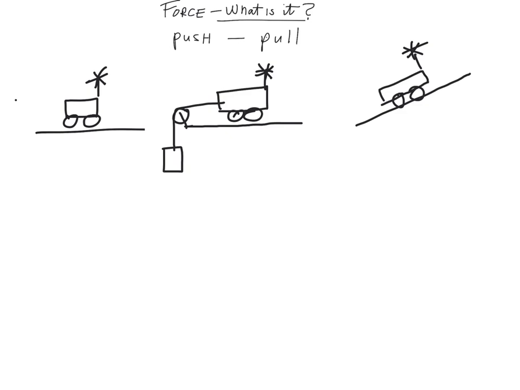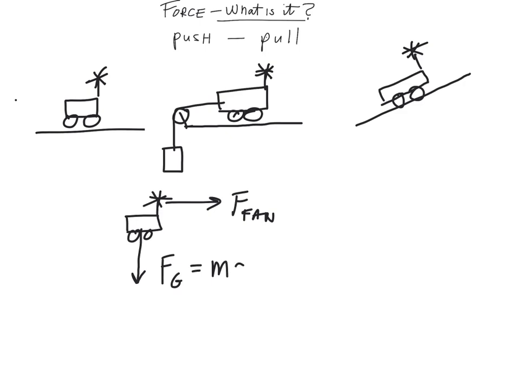Okay, so we're talking about forces. Let's identify all the forces acting in each of these situations. What we're going to practice to do that is to draw a free body diagram that takes the cart out of the situation and shows all the forces acting. In this case, there were three forces acting. There's the fan force. There's the force of gravity on the cart, right? The cart is pushing down on the track. We call that Fg. And I'll just mention that we can calculate that by the mass of the cart times g. That's how we calculate the force of gravity.